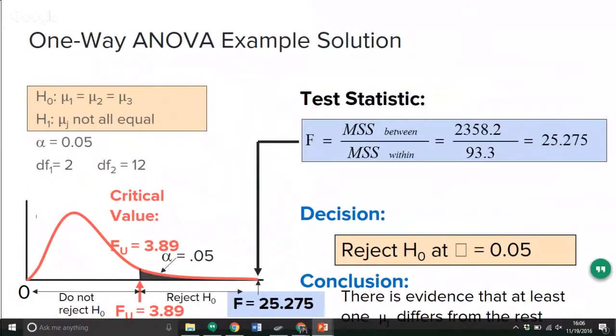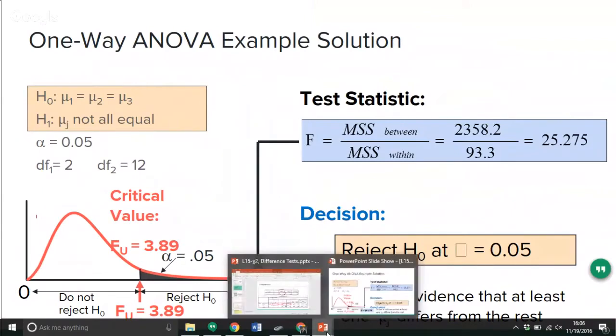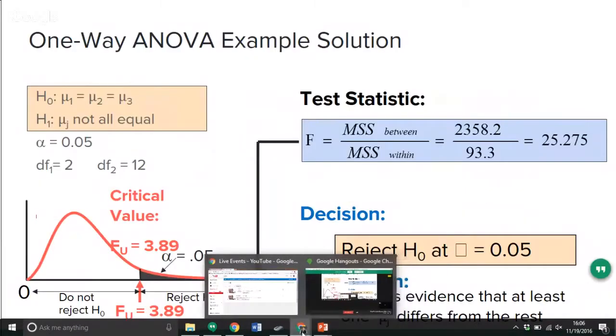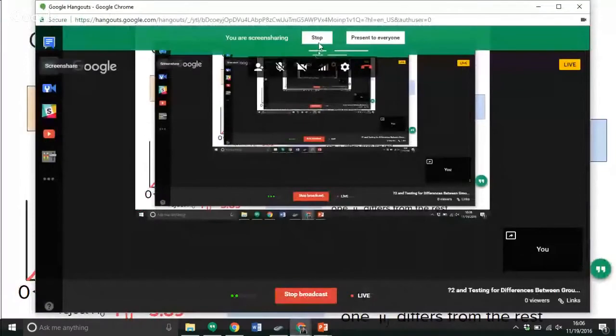So that essentially is what we're doing when we talk about ANOVA. It is a slightly different way of looking at the same thing that we looked at in an independent sample t-test. It is almost the exact same thing. Okay. So what have we covered today in this lecture?